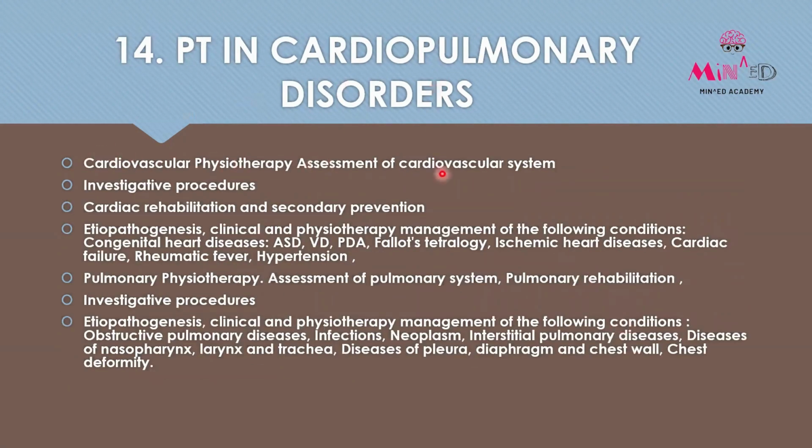Then cardiovascular physiotherapy assessment, investigative procedures, cardiac rehabilitation and secondary prevention, etiopathogenesis, clinical and physiotherapy management of conditions like congenital heart disease, PDA, VSD, ischemic heart disease, and pulmonary physiotherapy: assessment of pulmonary system, investigative procedures, then etiopathogenesis and management of obstructive pulmonary disease, infection, neoplasm, interstitial pulmonary disease, diseases of nasopharynx, larynx, trachea.